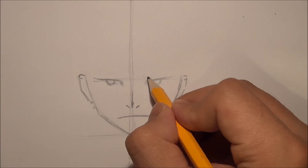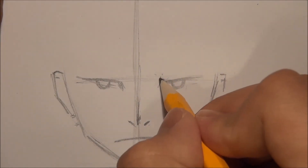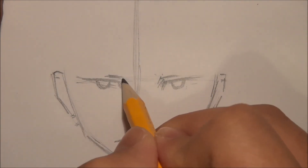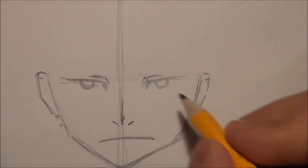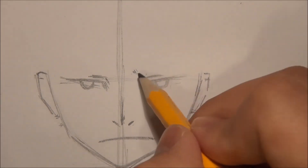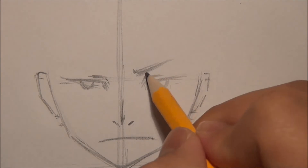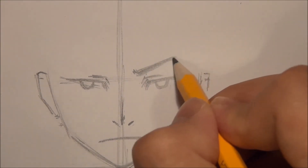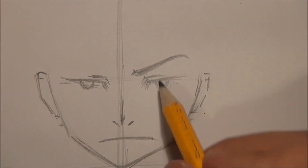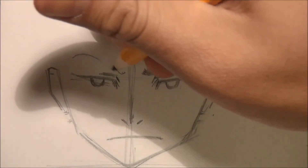Then don't forget the eyebrows. Before the eyebrows, I'm going to zoom in a little bit more. I want to draw the fold of the eyes — the eyelid. Some people draw it, some people don't, but I will just draw it. Then I'll draw the eyebrows. Remember the eyebrows are closer to the center than the eye itself. Because he's angry, his eyebrow should be more towards the center than it usually is, and his eyebrow is going to be tilted like how I'm drawing it.